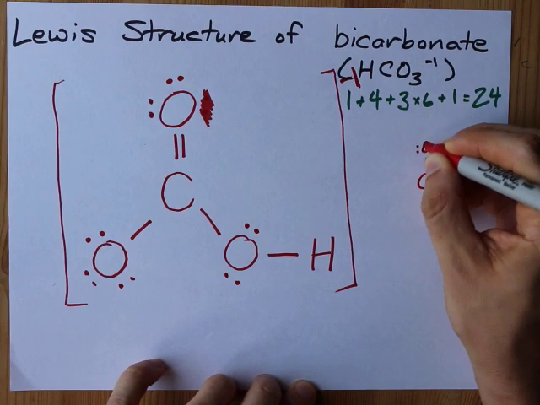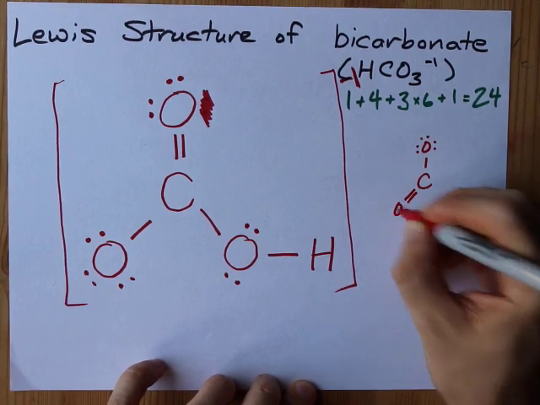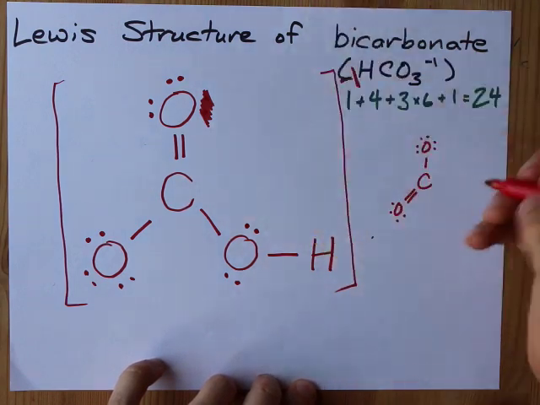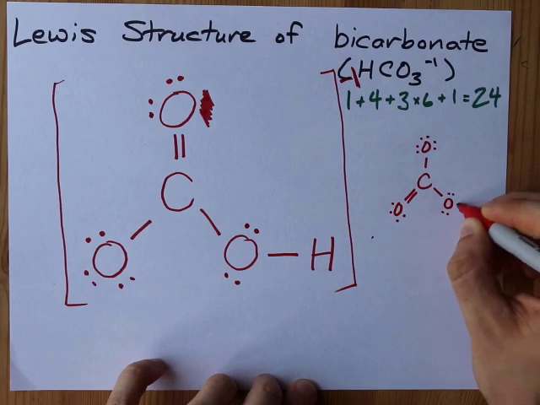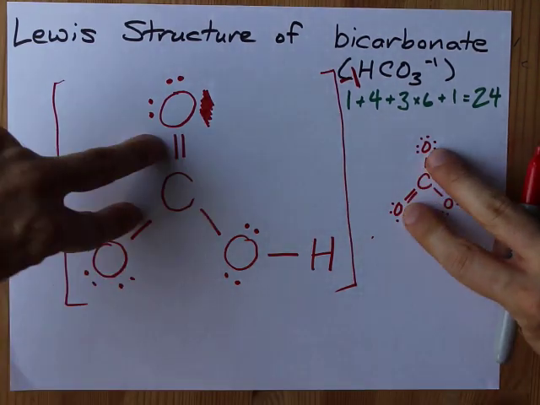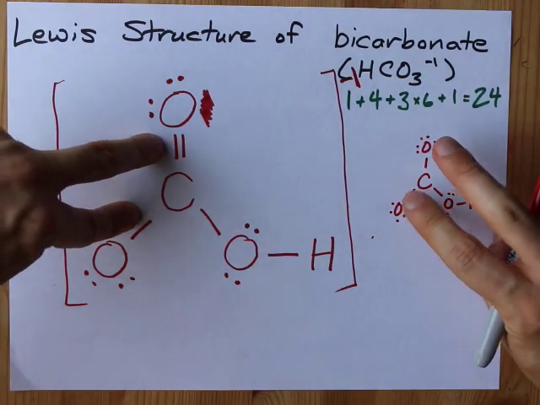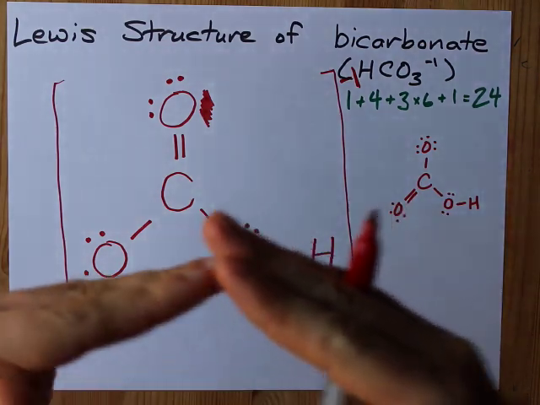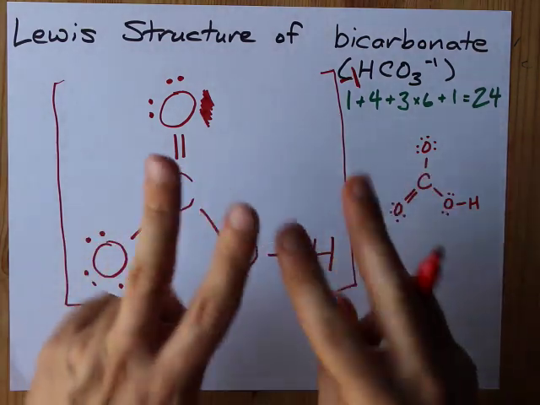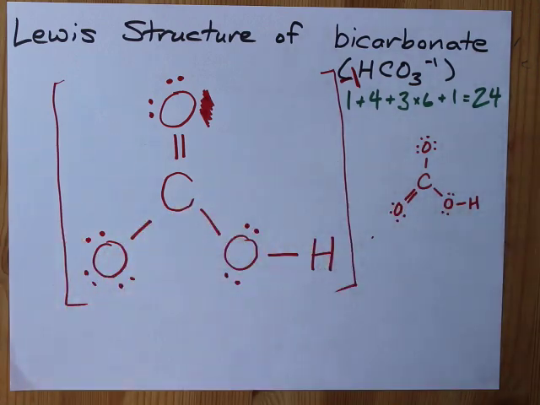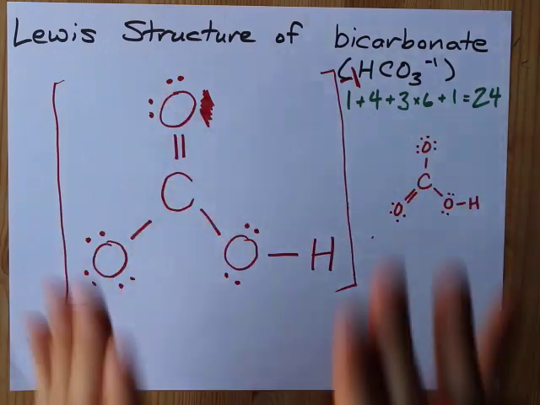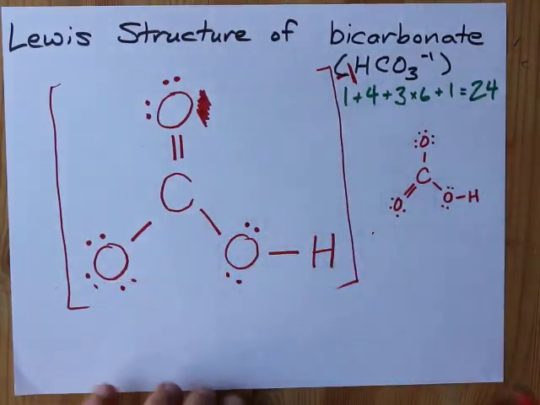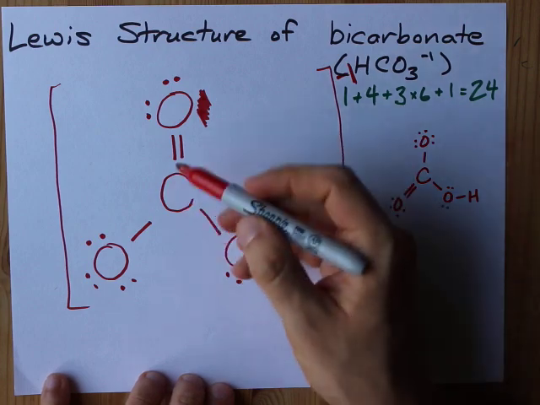What if that oxygen stayed single bonded, and that one had have become double bonded? Equally valid, and in fact if you look at the structure of bicarbonate on an electron microscope, these two bonds, I'm pointing to this pair and then this pair, all those bonds are the same length. They're about the same length as other one and a half bonds like you might find in benzene, except it's carbon and oxygen. I'm just trying to emphasize here that these are one and a half bonds, and this is a single bond. It's actually longer and weaker than those two are.